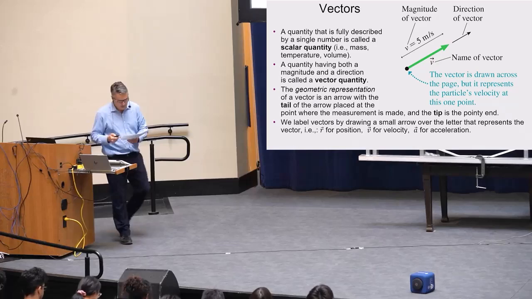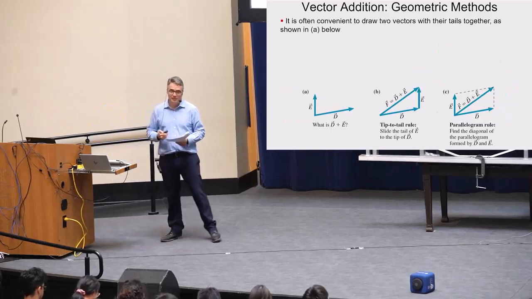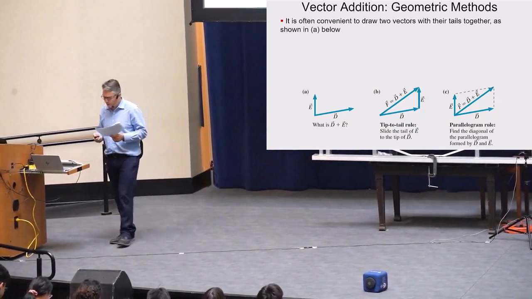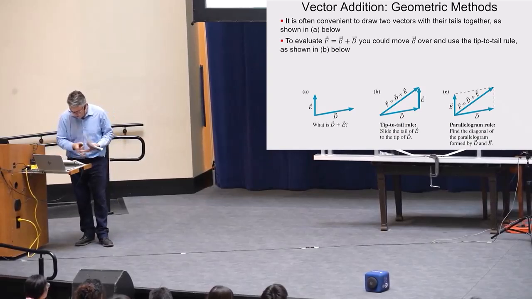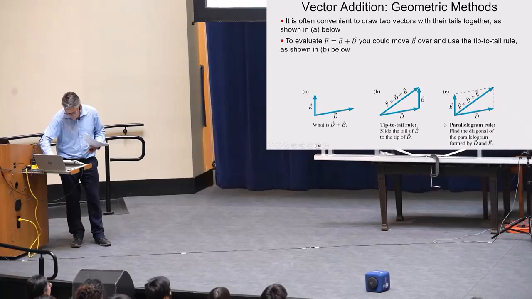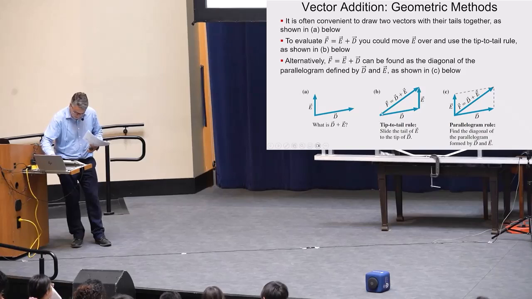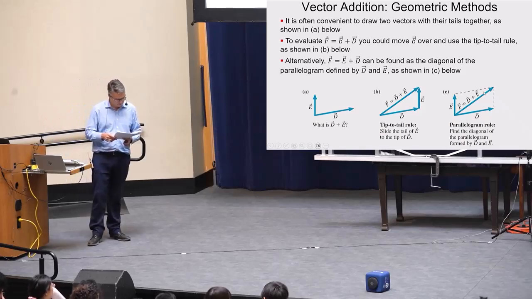All right. So then there's vector math, which is not the same as regular math. You have to define it. And so the mathematicians have defined how to do this stuff. If you're adding 2 vectors, maybe E plus D, there's E and there's D. You can use these geometric methods. One is that you can shift one of the vectors' tail over to the tip of the other one, which is what your textbook does, and then the sum is this diagonal here. And then the parallelogram rule is just another way of doing the exact same thing.